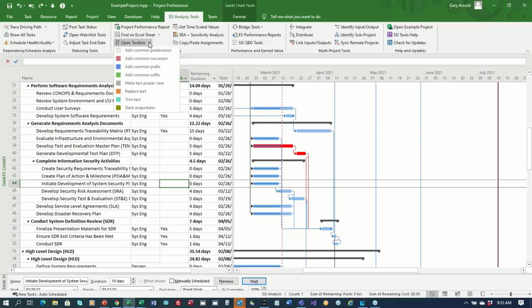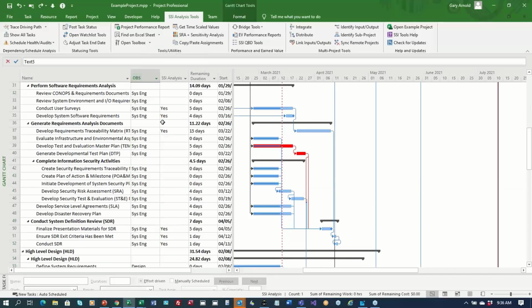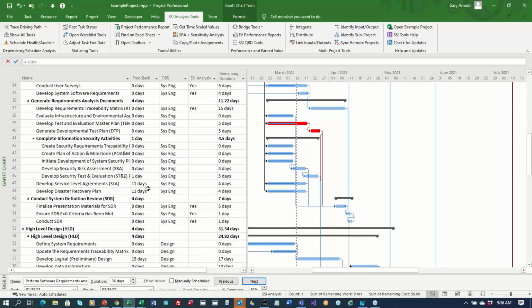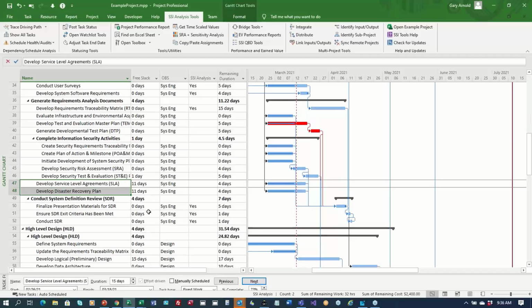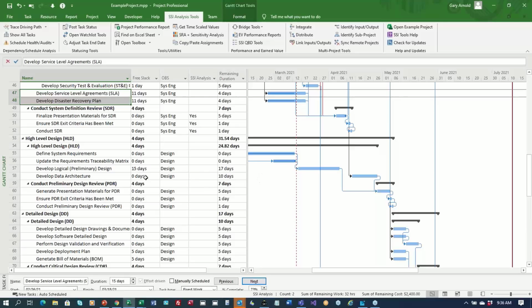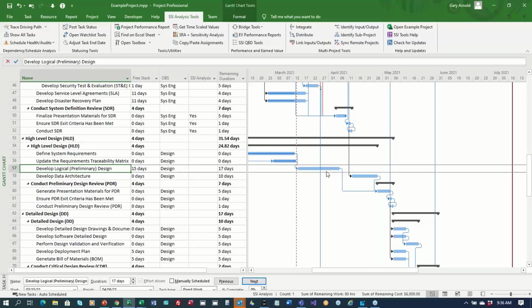The other things you can do on the toolbox are you can trim text. That's going to remove leading and trailing zeros. And then it's got something called the slack evaporator. So if you have tasks that have high amounts of free slack, it'll examine those tasks. There's a couple of tasks that have lots of free slack. It really only looks for tasks that haven't started yet. So probably look at this task right here. This task has 15 days of free slack, meaning it can move 15 days before it starts to bump into its nearest successor.